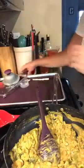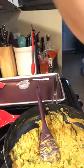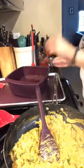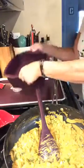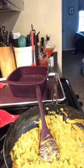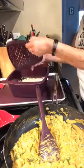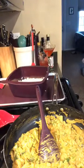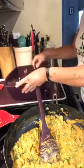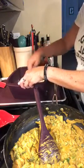So I'm gonna pull the rice out so you guys can see what that looks like. Excuse me. So again, this was the rice done in the steamer for 12 minutes, and I just do it with the tray on top. I need a fork. So I'm just gonna pull the tray off. And this is what it looks like. Done to perfection. Just give it a little fluff up with the fork and you're good to go.